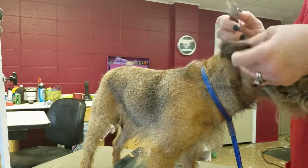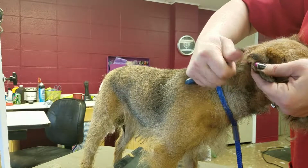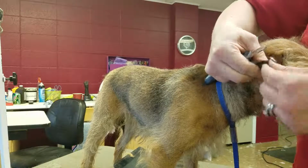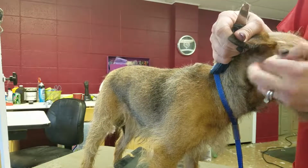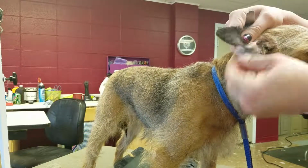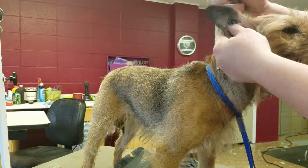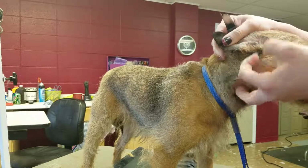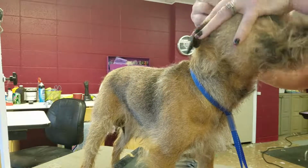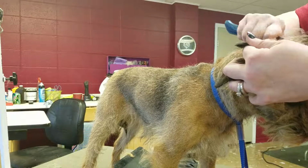This is nice because you can get it really fine on the leather of the ear, and that way you don't have to go back and thinning shear or scissor around the leather. You want these ears to look as natural as possible, so I don't typically trim, thin, or scissor any of the leather of the ear on pretty much any of my hand-stripped terriers. I just pull them with my fingers and get them out with the knives and use the detailer to go around the edge. And it makes it really easy and quick to get this stuff out.